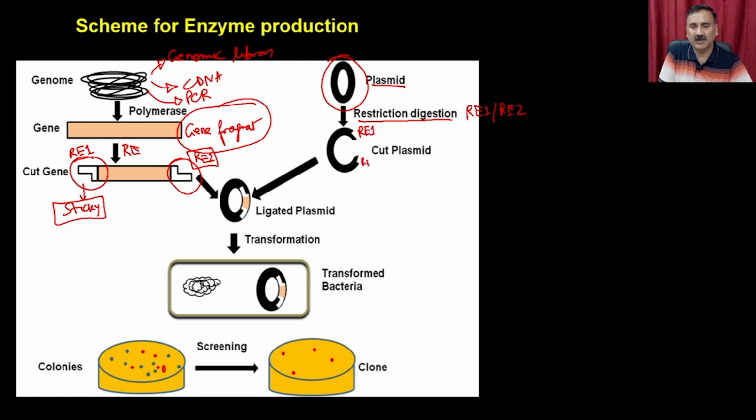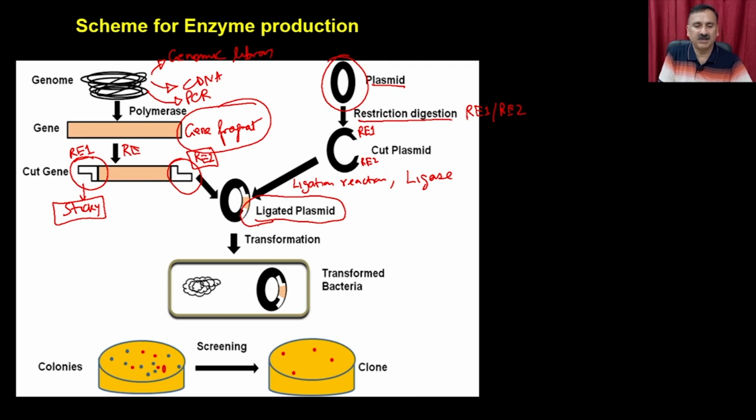So you're going to have the sticky ends on the plasmids, you are going to have the sticky ends on the fragments, and then you are going to put that for ligation reactions, which is catalyzed by an enzyme called ligase, and then ultimately you're going to get the ligated chimeric plasmid.